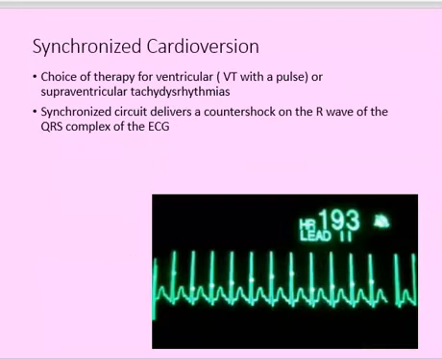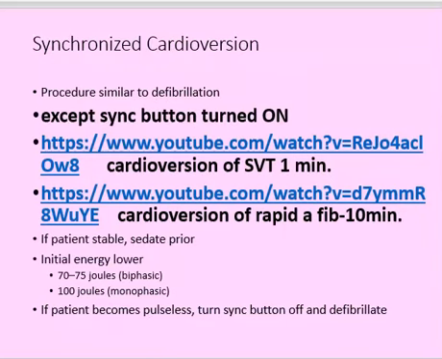Now we're on to synchronized cardioversion. Now this is for your stable VTAC people. They have a pulse, or some of the supraventricular tachydysrhythmias. It's the same process, but what we're going to do is synchronize this. We will turn it to cardioversion. The amplitude that we fire it at will be much lower, and we put it on synchronized, and then it will tie it to the R wave so that we don't deliver the shock when the ST is appearing, because that is repolarization, and then we won't get anywhere if we do it that way. Okay, so make sure your sync button is on for synchronized cardioversion.